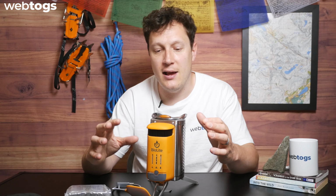So yeah, if you're after a stove that is eco-friendly but still gives you all the power and the juice that you need, as well as an advancement of the general wood burning stove thanks to the internal fan of this system, this is definitely something to consider.